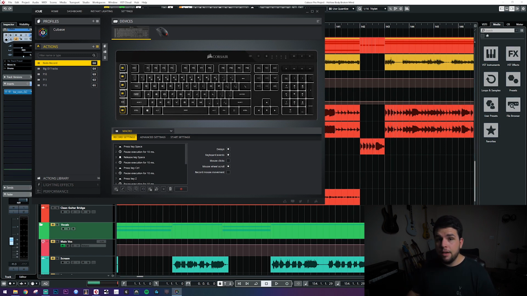So what I would do, if you get a gaming keyboard with these keys and you also get a mouse with like the number keys on the side that you also want to program, I would grab the same brand, just so you can program them both inside of one program. So you can manage your keyboard and your mouse inside of one Cubase profile in one program. It's just going to make it 1,000 times easier. But once again, if you find yourself doing very repetitive key commands and shortcuts, this is something you should look into because it saves you a lot of time.